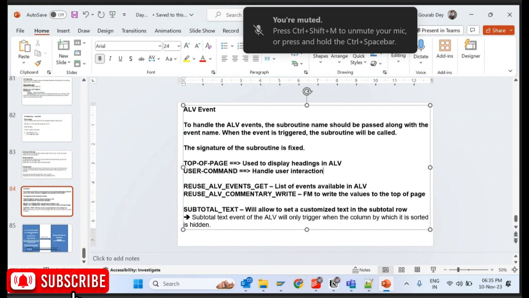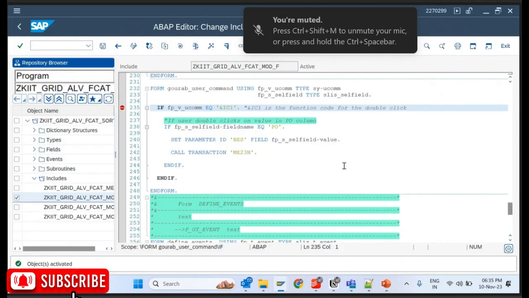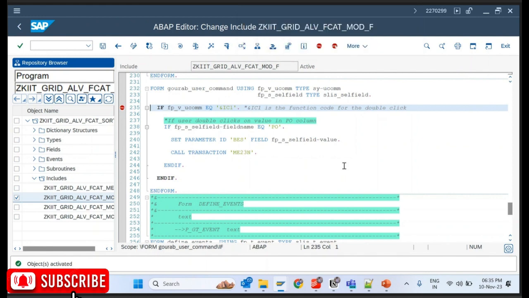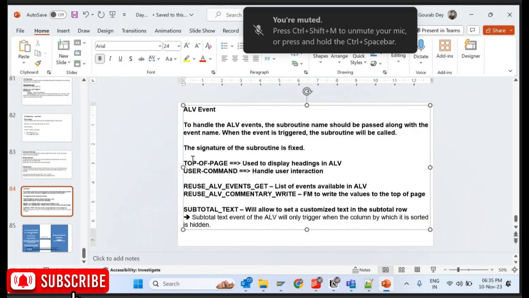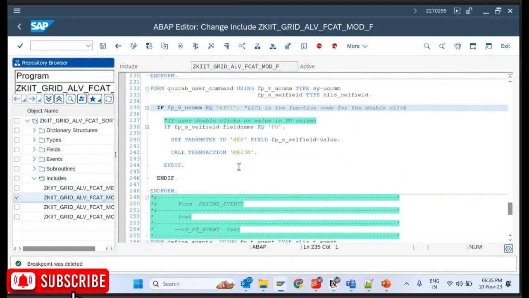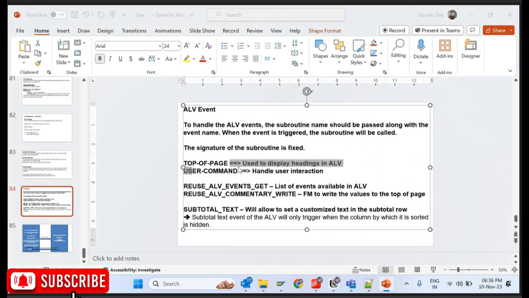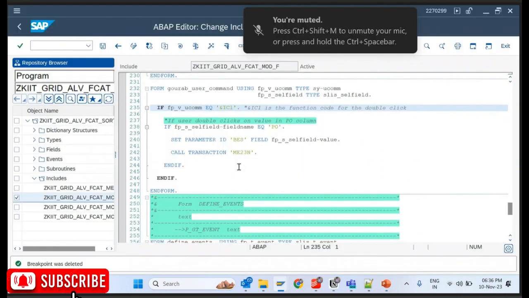Is it clear, guys? Is it clear what is an event in ALV, how to handle it, what is top of page, what is user command? Is it clear so far? Yes, sir. Everyone, is it clear? Yes, sir. Okay.